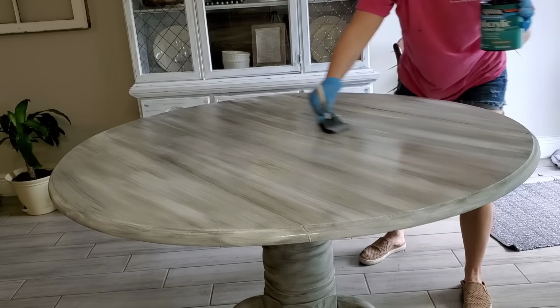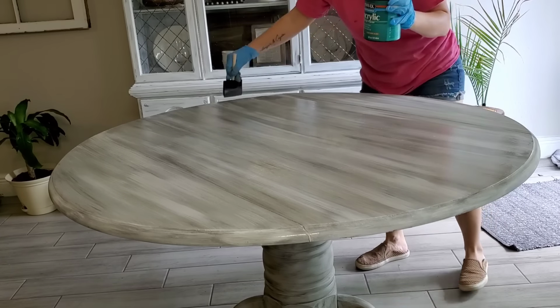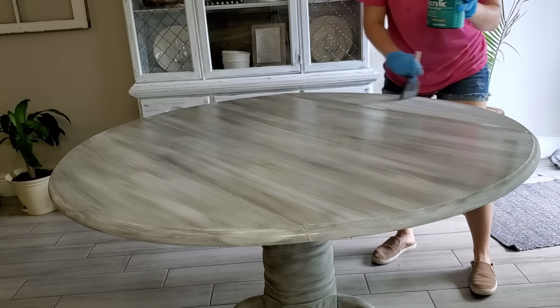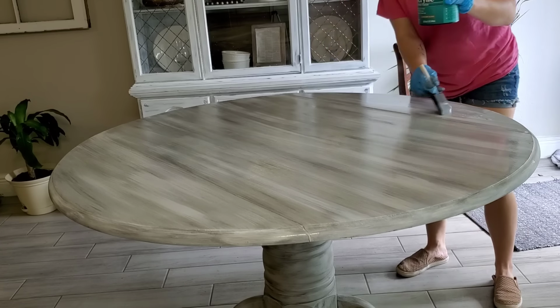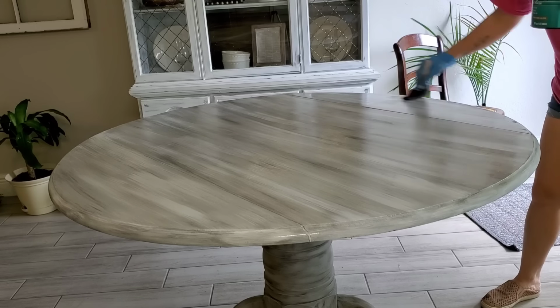You don't want to go over your whole table and get to the finish line and then accidentally mess up with the sealant. I feel like the sealant is the hardest part for most people, just because if you've never worked with any type of sealer, you don't really know what to expect, and that's why I always recommend polyacrylic. It's the easiest to use out of all the sealers I've ever tried.